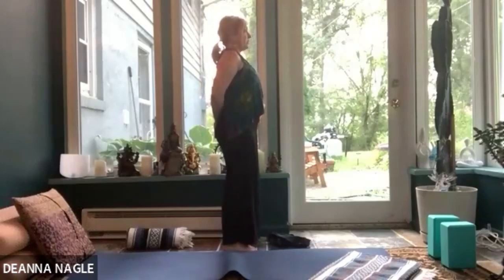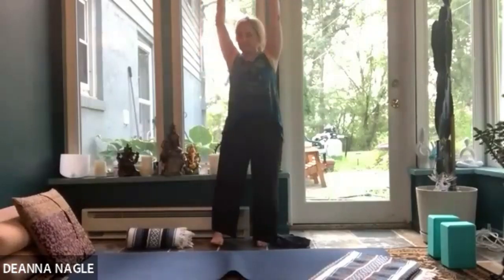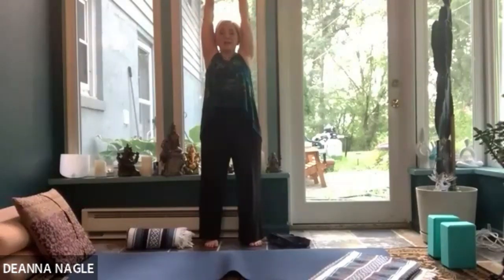Okay, so see if you can keep that and let's reach the arms overhead. Interlace your palms and press your palms up. And then from this place of neutral pelvis, let's take a couple of breaths. Two more rounds. Ground through your feet. See if you can lift your arms a little higher, creating a little more space in your side body.